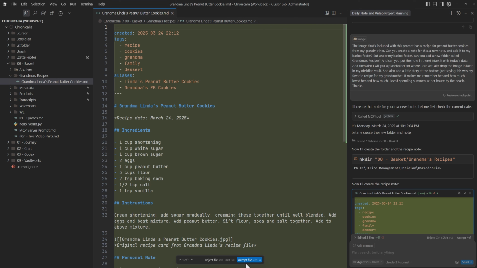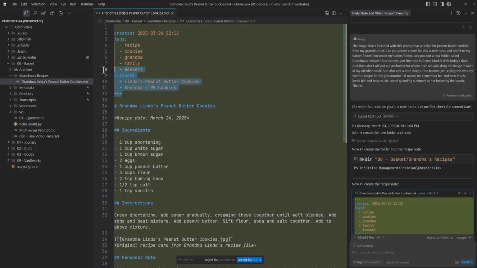I'm going to go ahead and accept the file, but I also want to draw your attention down here to the lower right-hand side where my mouse is, showing you that you can reject these changes if you don't like them, or you can accept them. And the reason why is because when a developer is creating code, it will ask the model to go in and say, change the code from, say, line 1 to line 12 here, where the note properties are, where the YAML is, and maybe add something else to that. And the model can go in and change just this section.